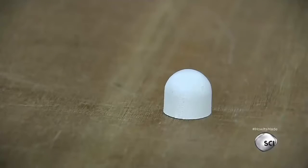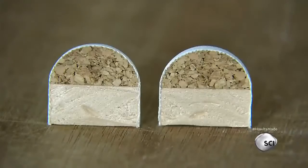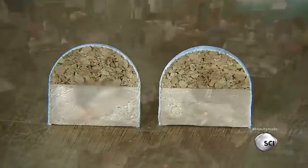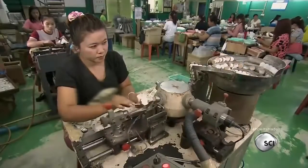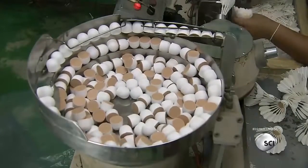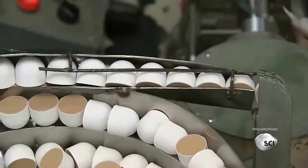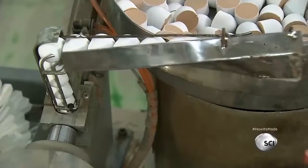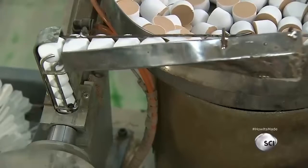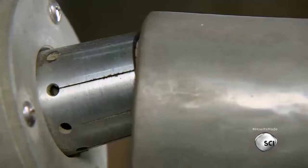The tips of these shuttlecocks are made of cork and synthetic foam covered with white leather. It's time to start assembling the shuttlecocks. Each shuttlecock has 16 feathers, which must all be precisely the same length. The punching machine begins the assembly process. It starts by punching 16 holes in the perimeter of the shuttlecock tip.